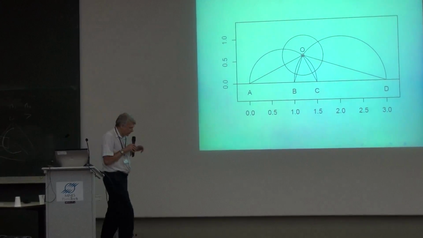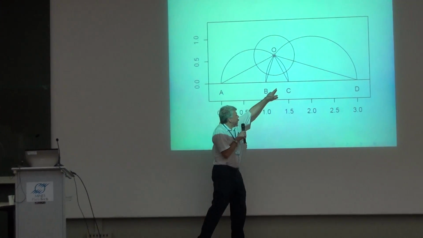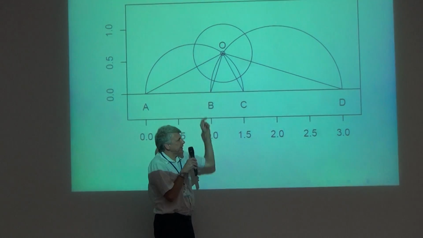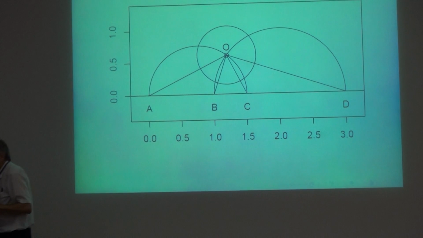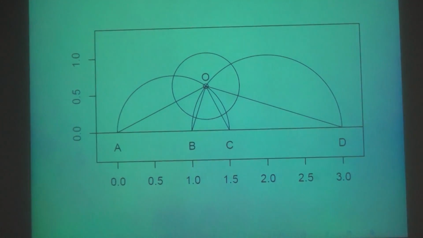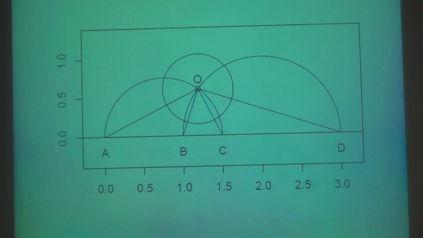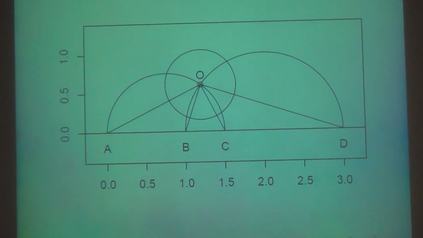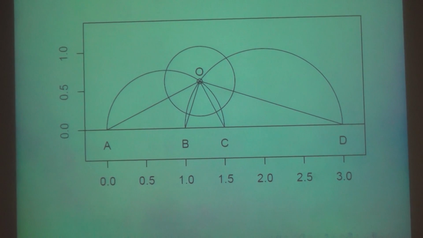So what I do is draw a semicircle between A and C, a semicircle between B and D, and see where these semicircles intersect. I'm going to make that the focal point of my camera. And in order to do the second part of my analysis, I'm not going to use a linear film anymore. I'm going to use a circular film.